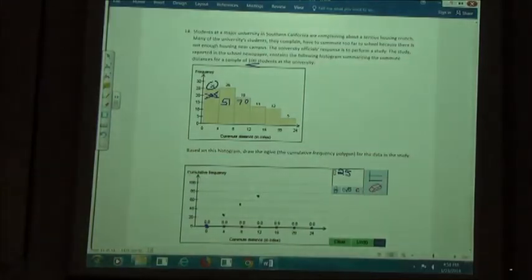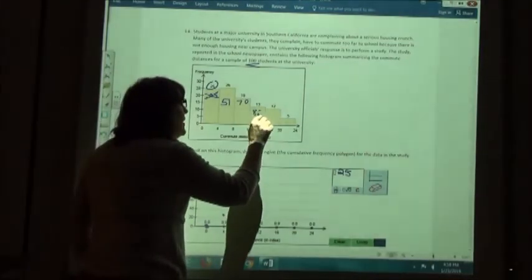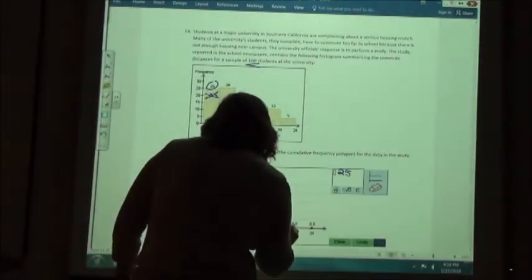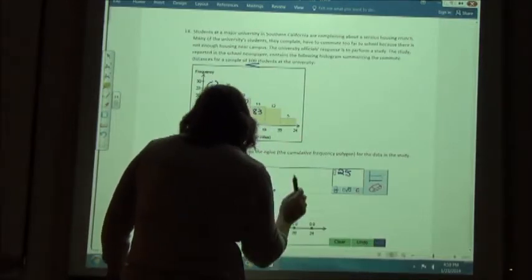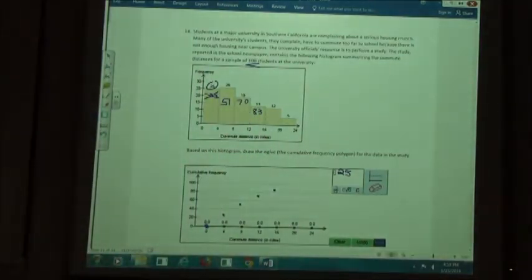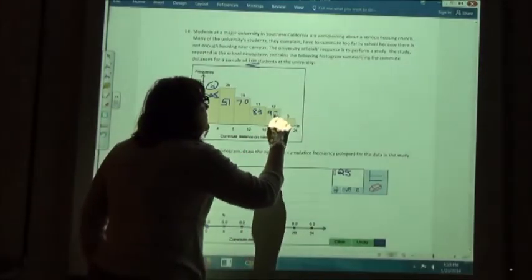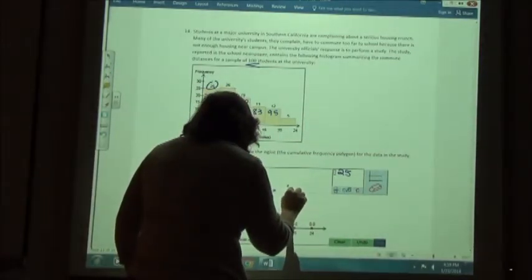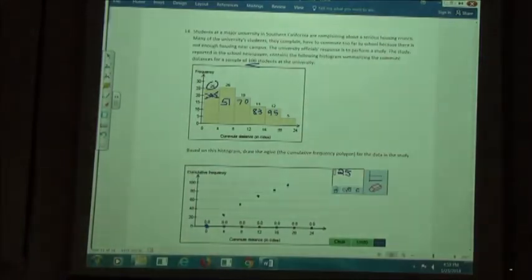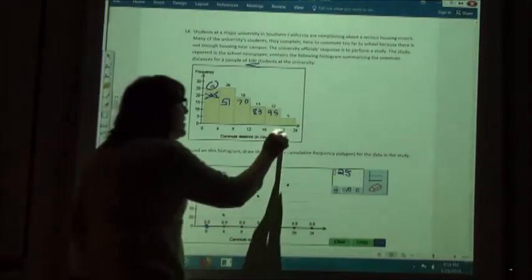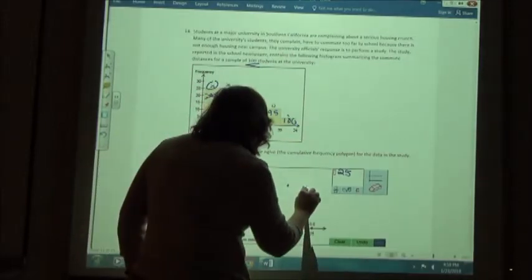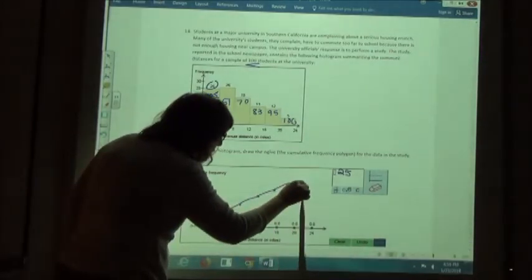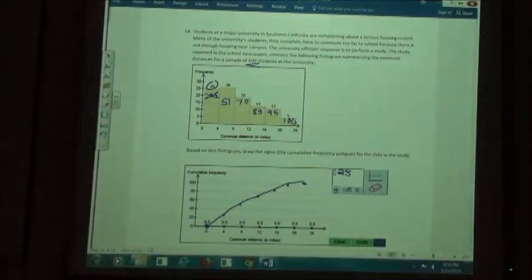And then I'm going to add 13 to that. 83. So 83 is going to be not too much higher than my 80. Then I'm going to add 12 to that, which would be 95. 95 is going to be pretty close to the top, but not on the line yet. My pen wants to draw on the line. And then last, 95 plus 5 is going to give us the 100, which should be right on that top line, and it should always end up there. And again, those are going to be hooked together. If I could draw, it would look something like that.